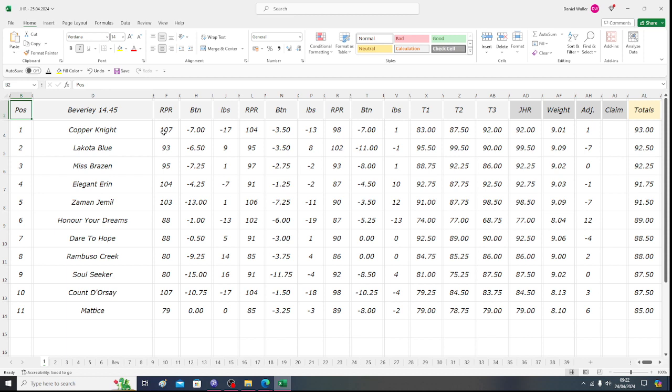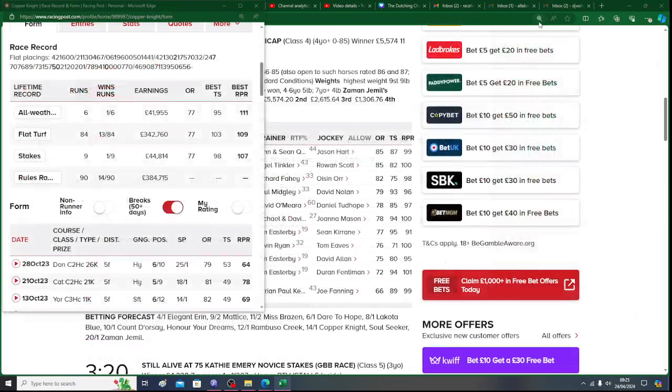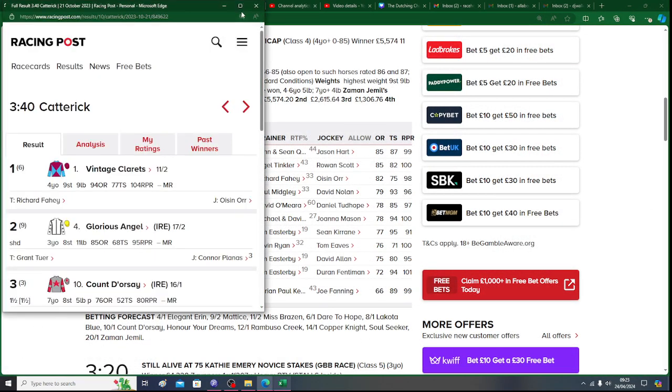So as we go into the first leg that I'm going to show you here, 107 was the Racing Post rating. It was beaten by 7 lengths, and if you're beaten, that needs to be a minus. The only way it can't be a minus is if you win, because it will be a 0. So you've been beaten by 7 lengths, and the pounds difference is a minus 17 because you're on a lower weight than the one that beat you. So we'll take that one out as done.